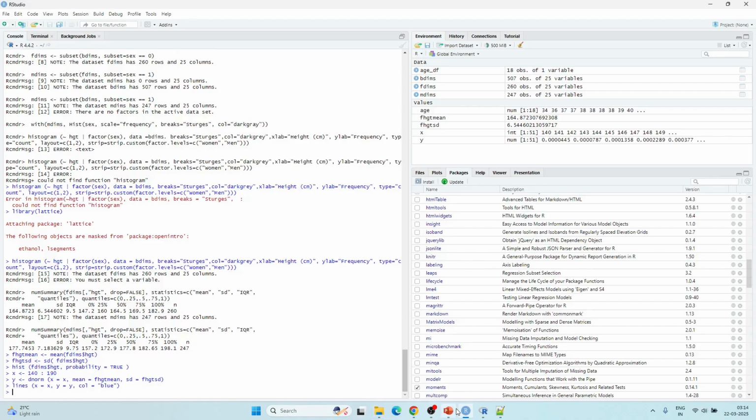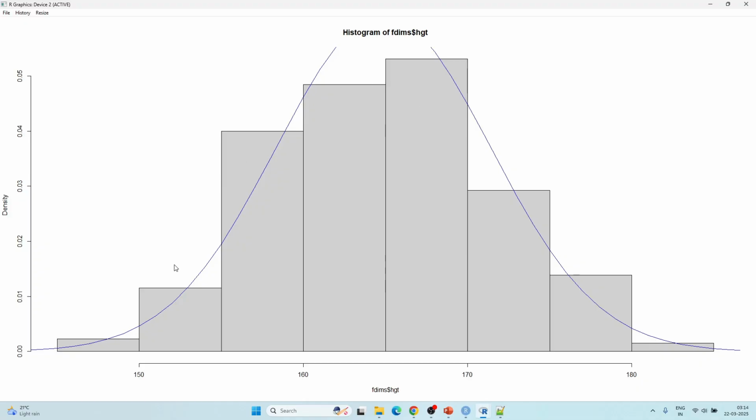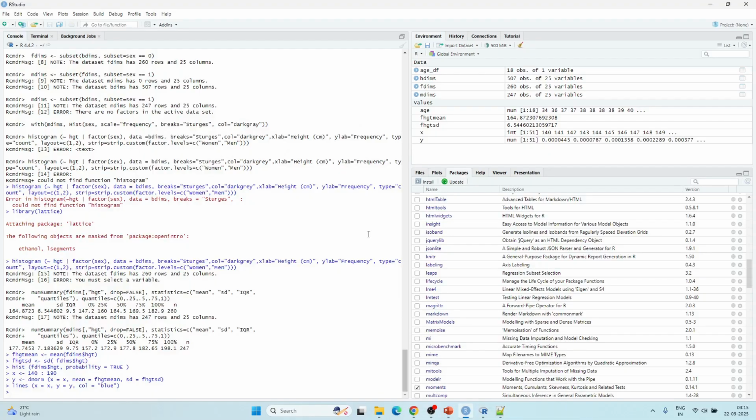So enter, and if we come here, we will see one standard normal curve, the line curve on the histogram. So we got this. A normal distribution has been created. Based on my screen resolution, it is showing something there. That's not any problem. So this is what we use with our code.